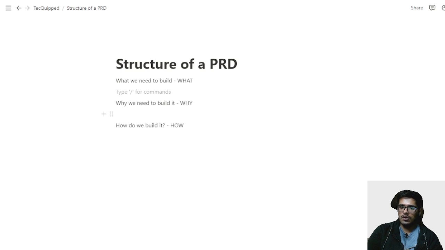Now, you won't go out there and tell your tech team how to code this out. Your job is only to tell them how you can approach building this solution. So if you want the user to go via the current flow from A to B, you'll tell your tech team that you need your user to go from A to B, so when they're building it, they take that into account. So these are the three broad structures. Now let's get into detail of each of these.